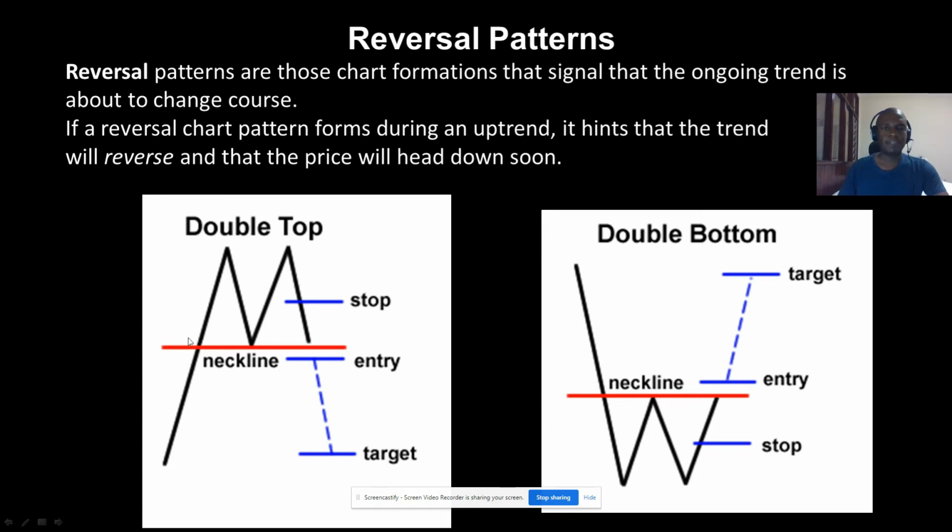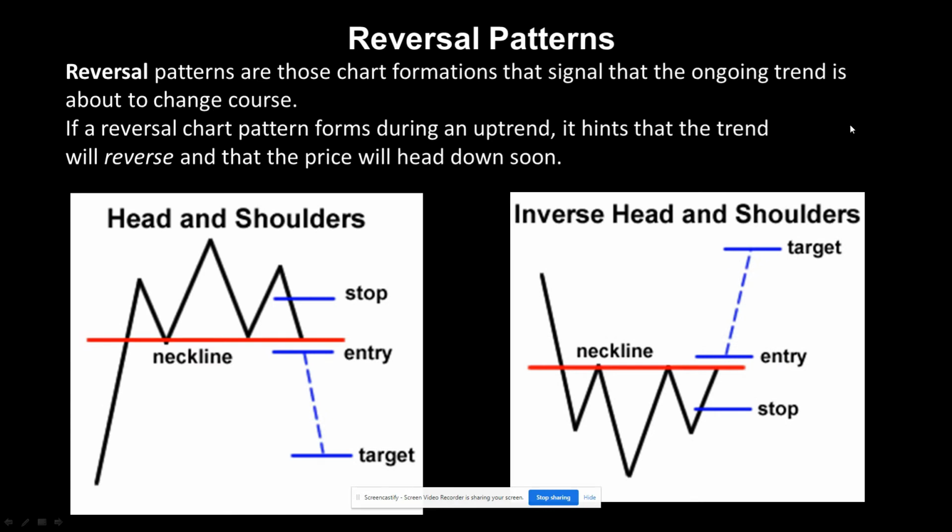For a double top, it forms after the bulls have taken over. Until now, we get a consolidation at the resistance line, and then how you trade it, you wait for the neckline to break, and then you put an entry, and the stop goes above the neckline, and you target to the bottom where the bulls have taken over. And for a double bottom, it's the same thing.